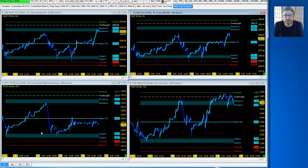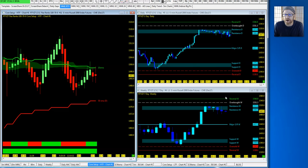RTY, again, the bigger picture, you know where we're at. We're sliding sideways. We're in consolidation, and we're having trouble to break above that 1,500, maybe that round number. But as you can see, MML's off the lows, up to the high, back. So we are working our way back up to 15.6, but we got to break above that 1,500 for that to happen. Obviously, if you go back to the bigger charts, that will break us up above into these upper levels on the higher time frames.